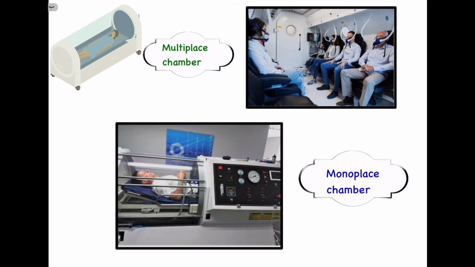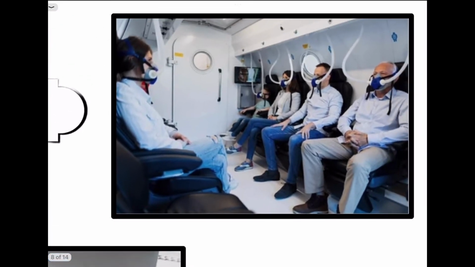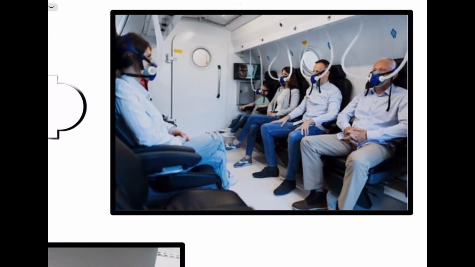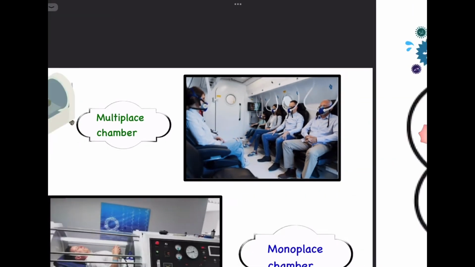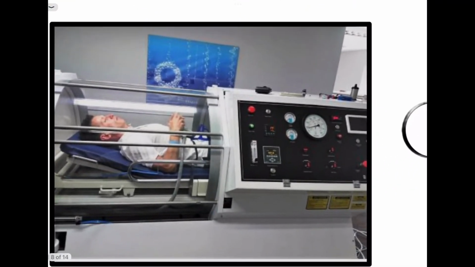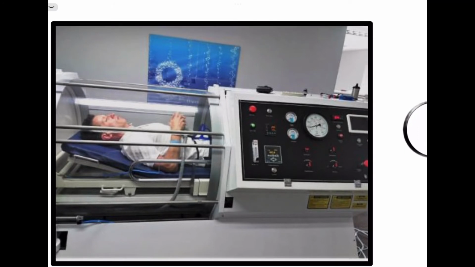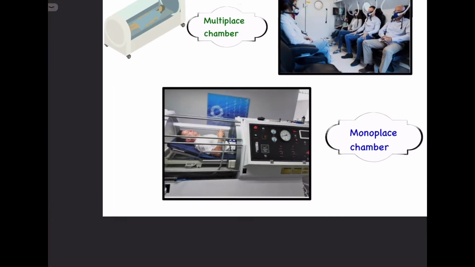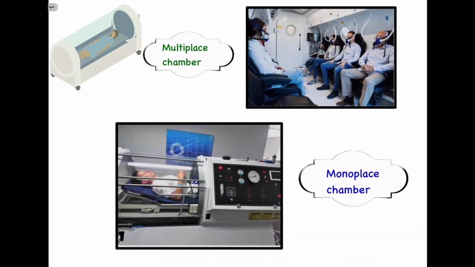So this is a picture of how the multiplace and the monoplace chamber looks like. So the first picture demonstrates the multiplace chamber. As we can see here, multiple patients are accommodated in a single chamber here, right? So as I have told you previously also, increased chances of cross contamination is definitely there in these cases. Now this is a monoplace chamber. Can you see here, it's a single chamber and the patient has been accommodated there, and he has been given this HBO therapy. So yeah, a doctor can better treat a patient this way because all the attention can be clearly focused to a single patient, and also the chances of cross infection are greatly minimized in such cases. So usually monoplace chamber therapy is more commonly practiced.